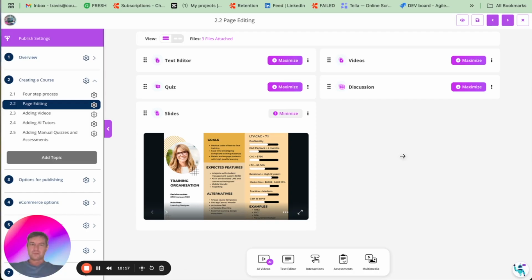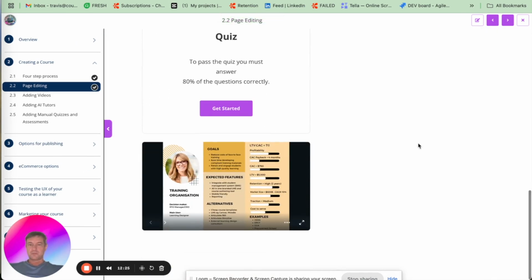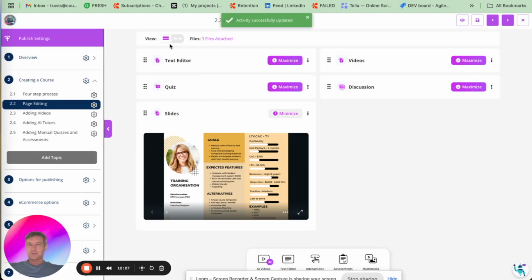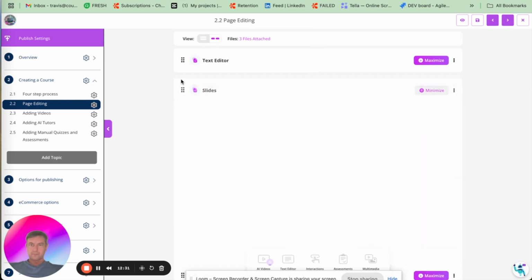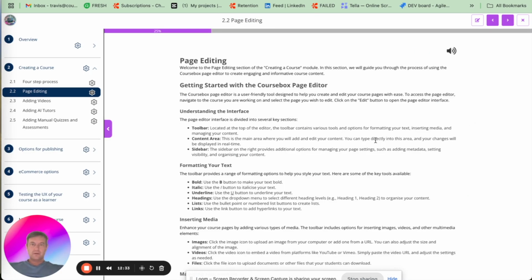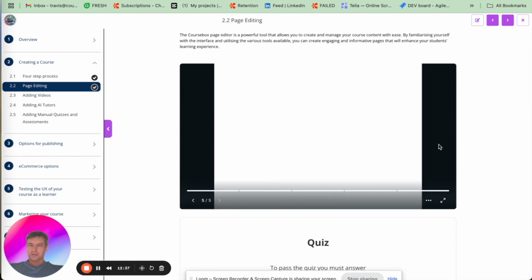I can go into full mode, so that's really good for blended training, for instance, or to make your page that much more interactive. And you can always toggle back to single column view if you prefer. And you'll see I'm getting quite a comprehensive course page now.